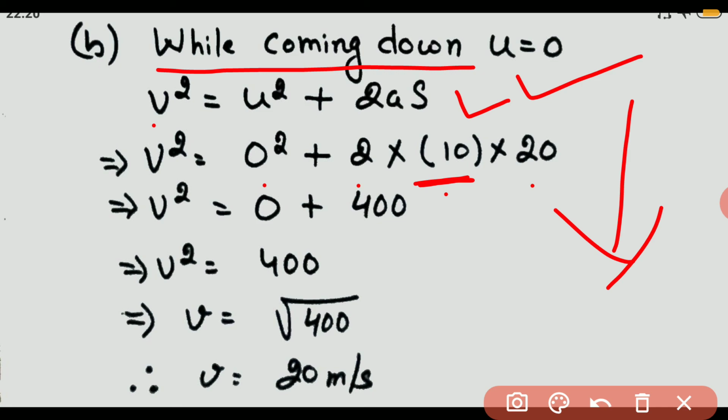This is the same calculation as before, that's why I'm going a little bit faster. So now listen, what was the velocity with which it was thrown? It was 20 meter per second. What is the velocity when it is coming down? It is 20 meter per second. So here the initial velocity and the final velocity remain the same, right? This reminds me of the law of conservation of energy also. How it is related, we shall discuss afterwards. Now I hope this number B is also clear. We can go to number C now.